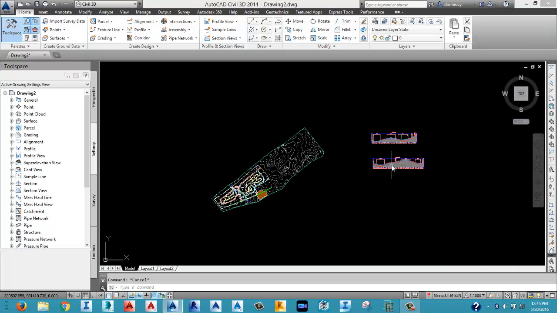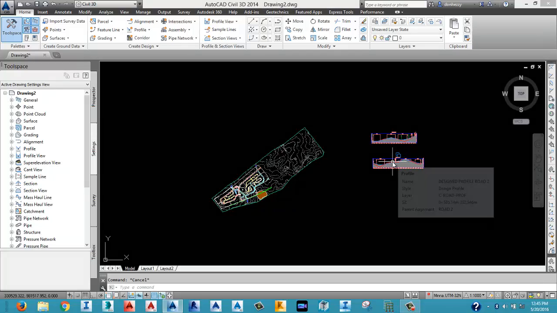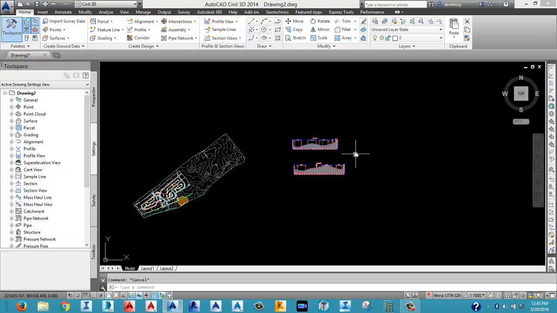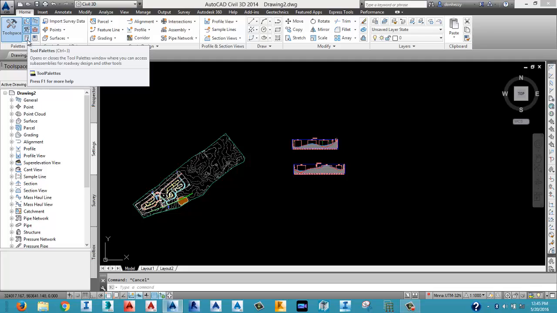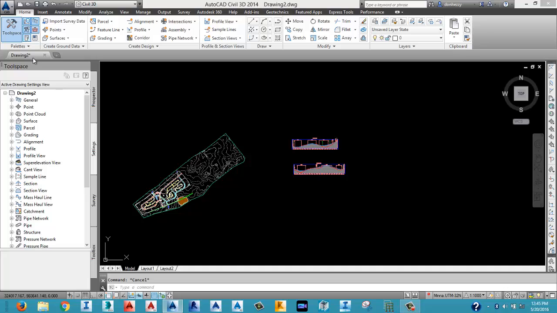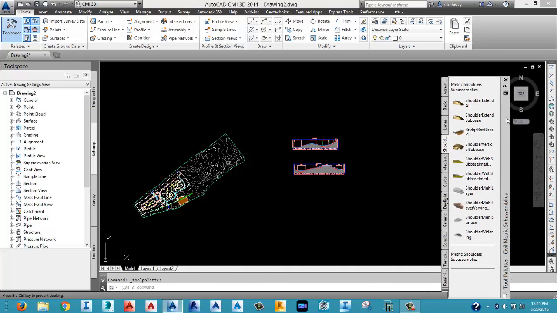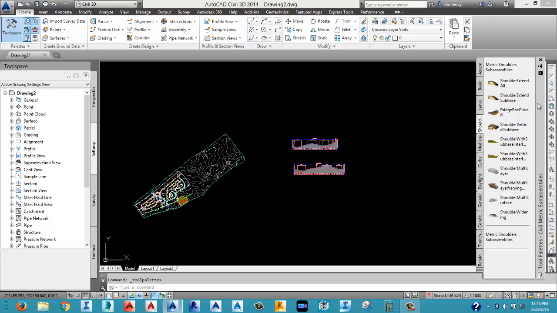So you can see them as a lane, you can call it a shoulder, curbs, gutters, and so on and so forth. All these are just sub-assemblies which you add up to form a full assembly. And in a plain or in a layman statement, an assembly is just a typical section of a road. So like we were saying when we were introducing ourselves to this class, you can turn on your tool palette, which is always beside your Toolspace, under your survey. If I turn on my tool palette, it's going to come up on my right hand side.